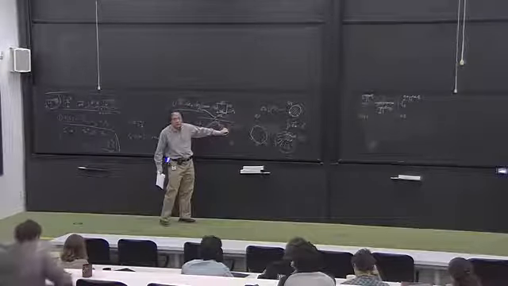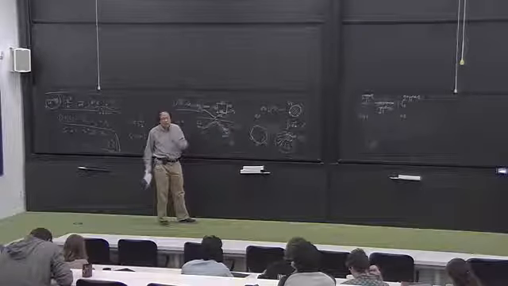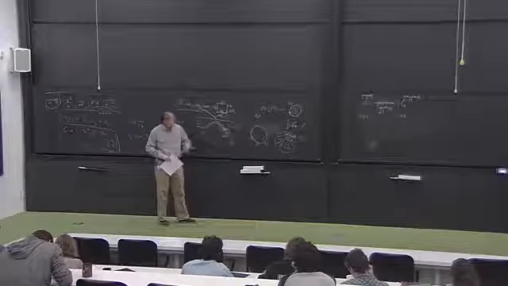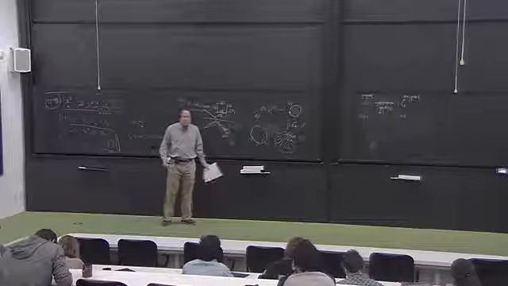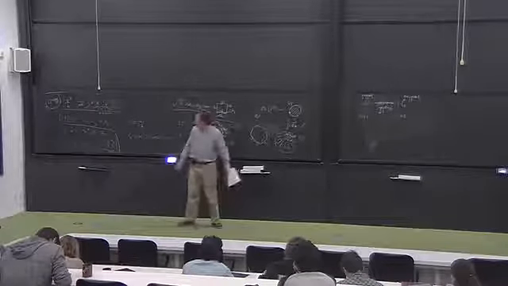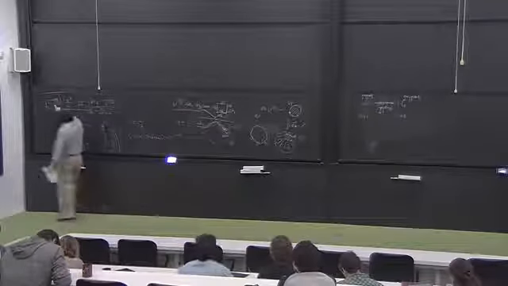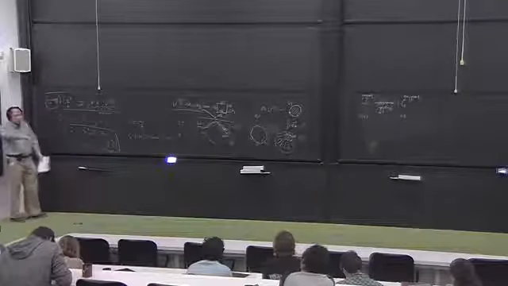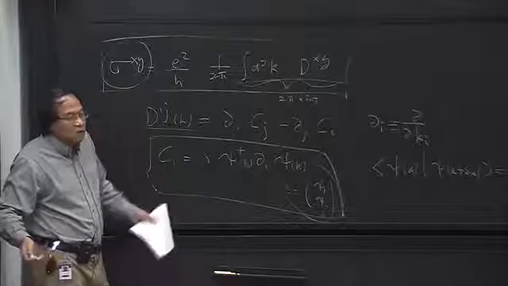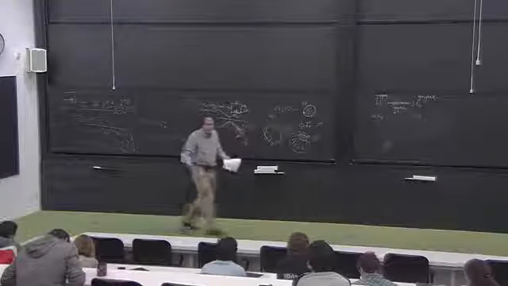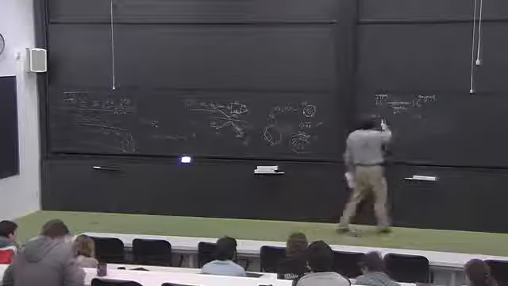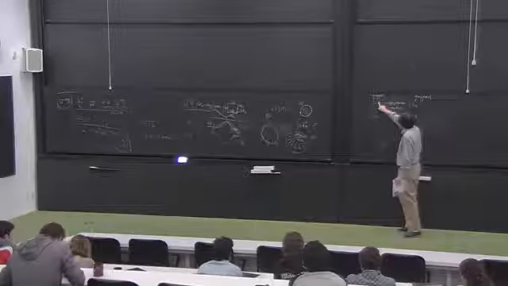And here I want to make a claim that this is much more robust than that. Actually, even for an interacting system, as long as you do not close the energy gap, this Hall conductance remains quantized. Therefore, those free electron systems with different Chern numbers cannot be connected even if you turn on interaction.